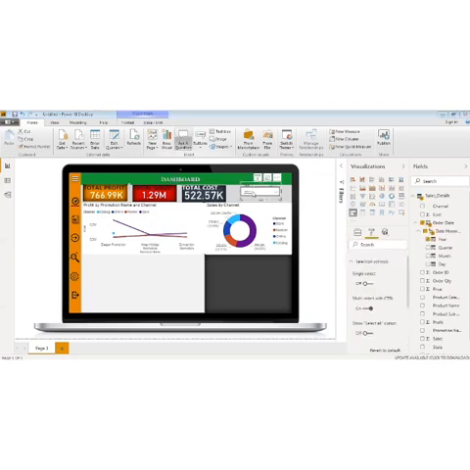Now to remove the slicer header, which is the year written here, you go to this slicer header on the format and turn it off.